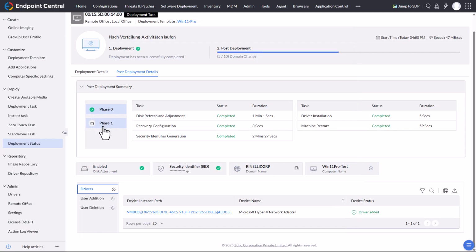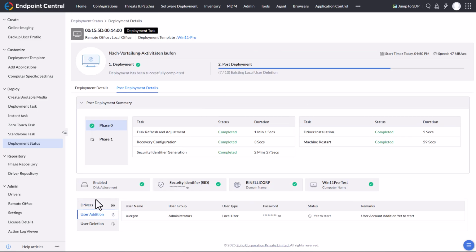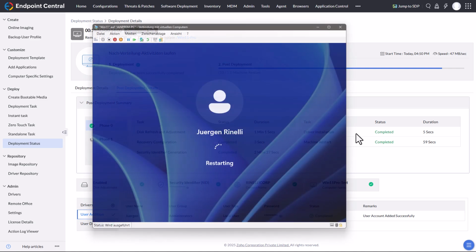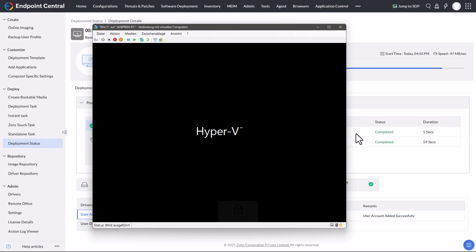Okay, it takes the next phase, post-deployment, existing local user deletion, and then let's go here. The new administrator account will be added. I can even see the password if I wish. Again, the reboot should be the renaming of the system.